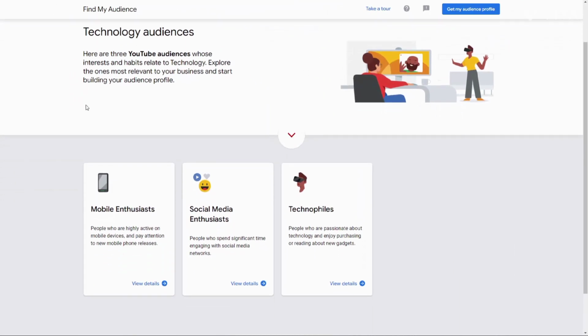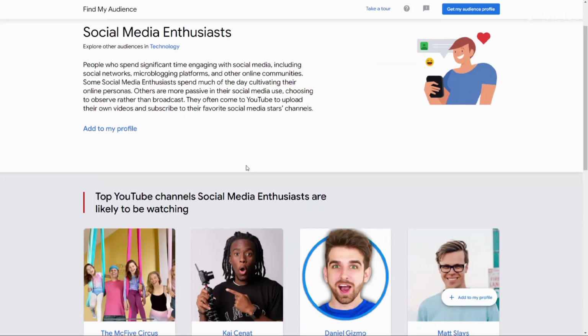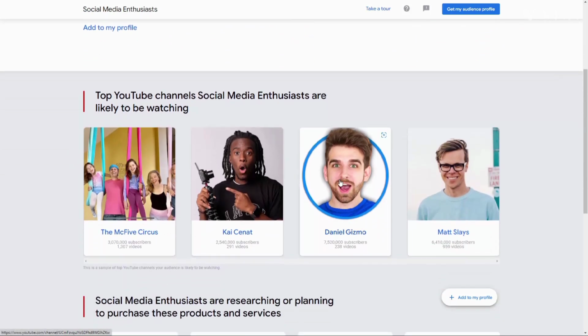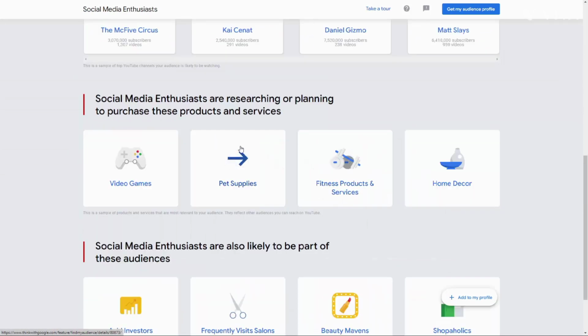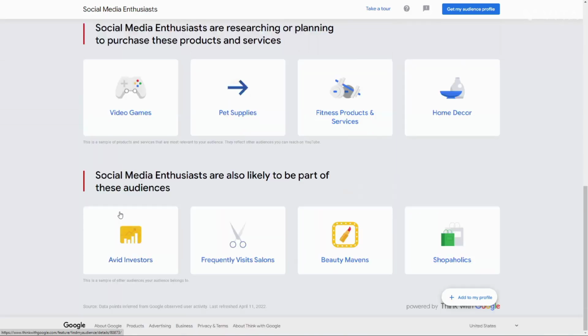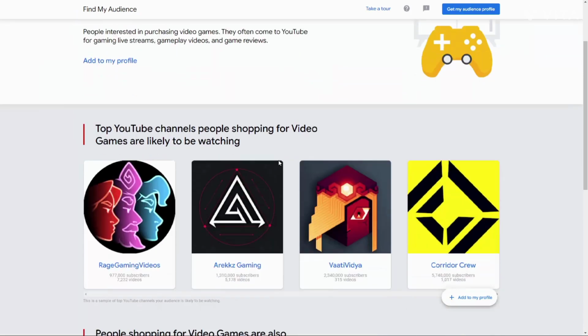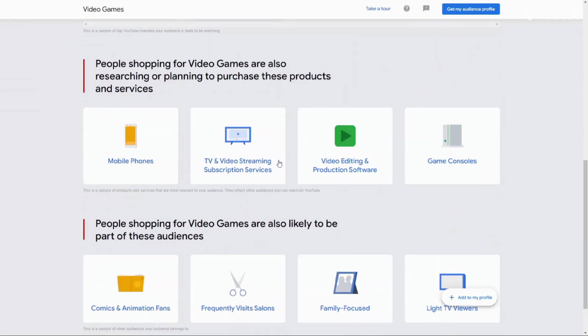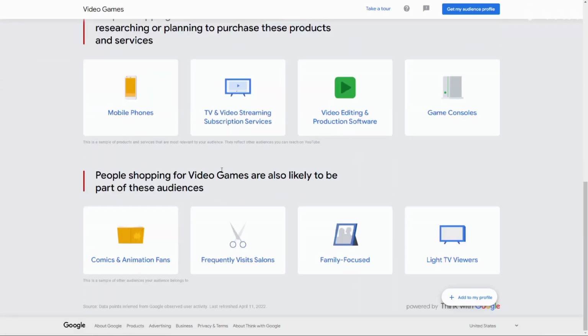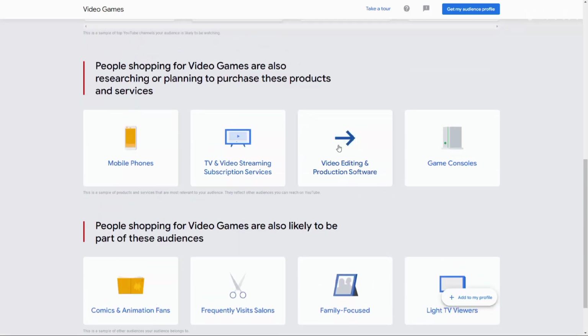And once we have a segment, we can then choose a specific aspect of that segment. And what you're going to see are different elements that you can drill down into. You can drill down into specific channels. You can drill down into specific aspects of the segment. You can also see what YouTube suggests in terms of where these individuals have interest as it relates to videos that they watch on YouTube. And each time you drill down into a segment, you'll have different elements that you can begin to look deeper into. You'll see where these individuals are likely to shop, and then you'll be able to see different segments that you can drill down further into.